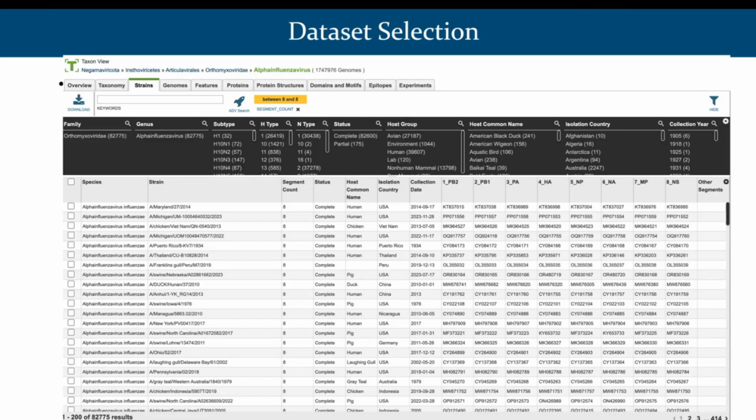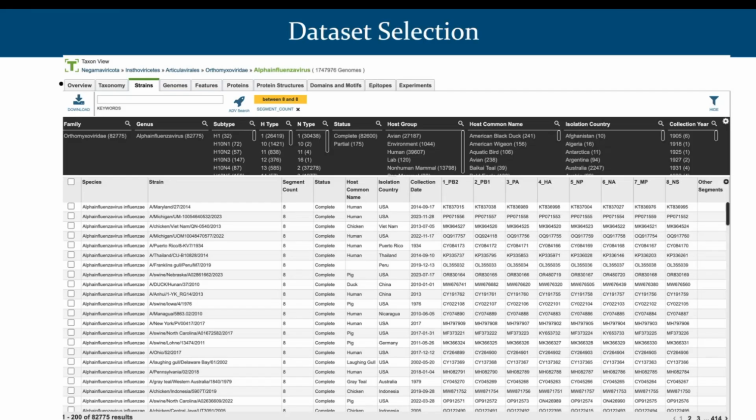When a lot of people go to the BV-BRC, and when I give a lot of presentations, we focus on the genome tab. But for our segmented viruses like influenza, we also have a strains tab. This tab allows you to get, for a given strain, all of the segments that are associated with it. Then you can filter on that, which is a really helpful place to start for TreeSort. And so here's a view of that.